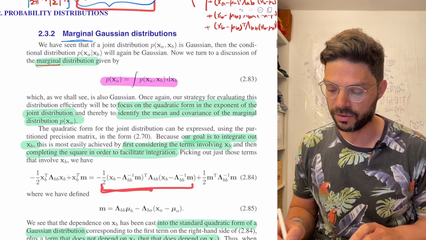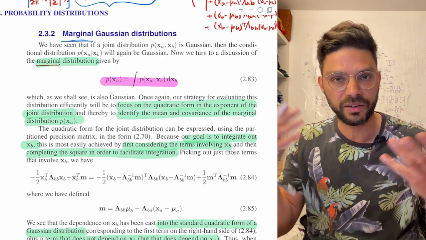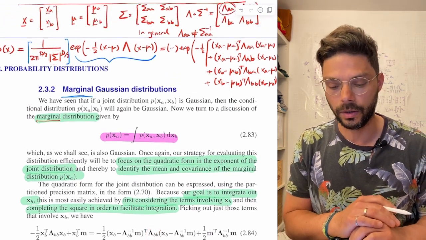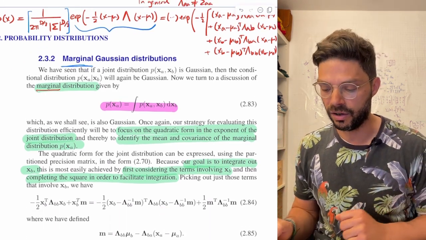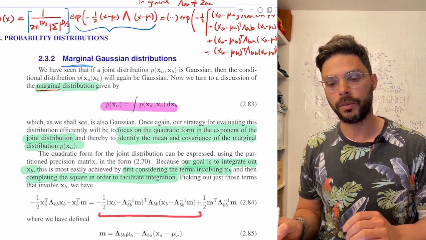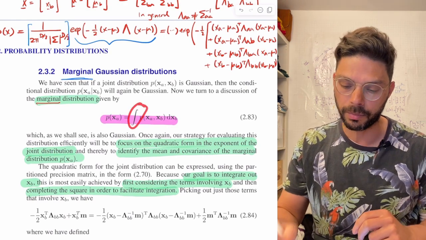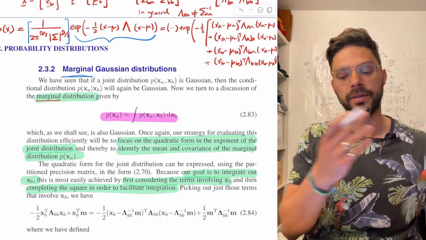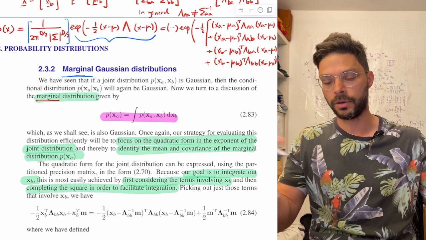So we'll know that we can just integrate this out, and we'll just have some constant term that only depends on lambda b of b, because that's essentially what's showing up down there, and it won't have any x of b's in it. So we're trying to get rid of x of b. And the way we're doing that is by completing the square and noticing that the quadratic form we have is precisely the one of the Gaussian, and that when we actually do this operation, those terms will disappear and we'll just leave some constant that doesn't involve x of b, and then we can just deal with x of a. So that's the whole game.